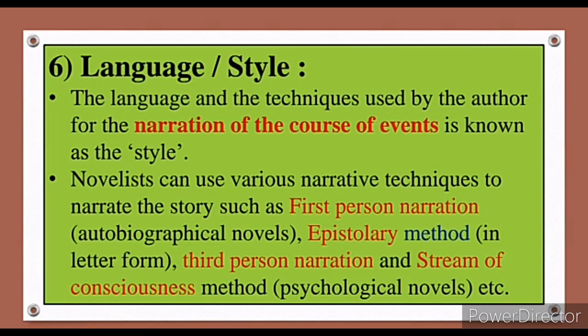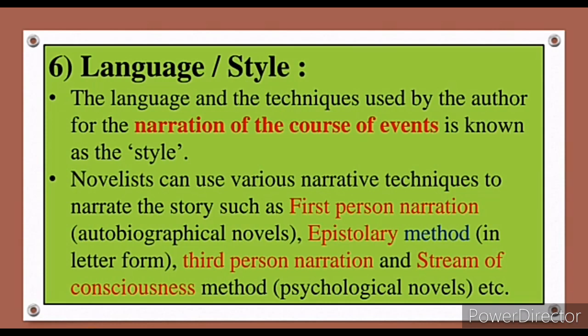Okay, style refers to the writer's choice of diction. Now diction meaning choice of words. It is up to the writer which type of words he is using. Then the sentence structure, which type of sentences he is using. Next is literary techniques like figures of speech, some rhythms, imagery, symbolism. Okay, and the tone of the writer depends upon the writer's attitude towards the story.